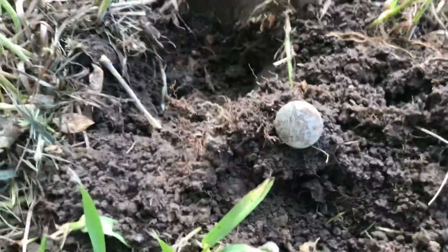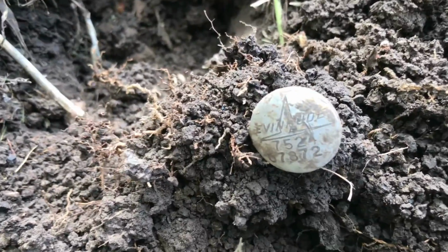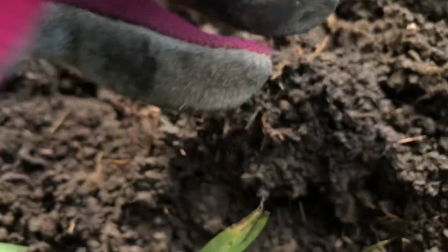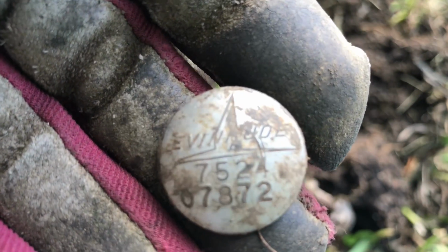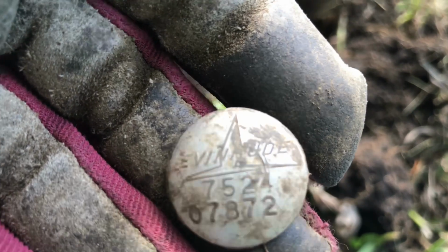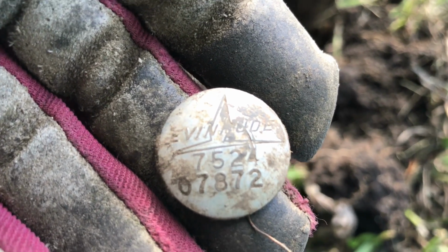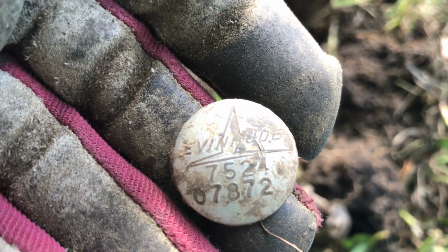I'm still back by this old tree that looks like they were dumping garbage at. And this is really kind of cool. I was getting kind of a high tone, and I got this little pin. And it's some sort of, I'm guessing, membership pin, because it's got a serial number on it. I don't know what avenue it is, but I'm gonna definitely look this up when I get home, see what I can find out about it. Meanwhile, I'm gonna keep on digging, see what else I can find. Be back with you at the next hole.